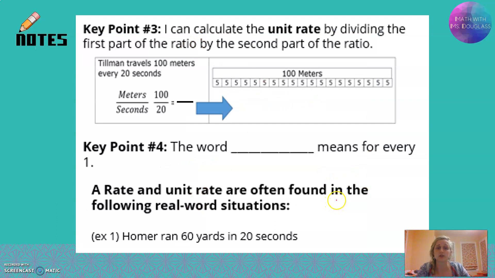You can calculate a unit rate by dividing. Remember that division can be written a few different ways, and one of them is a fraction bar. Your numerator goes inside your division house, your denominator goes outside, and you can do 100 divided by 20 is 5. The trickier part is you now have to remember it's 5 over 1. Remember a whole number is a fraction over 1, because we need that two-unit comparison.